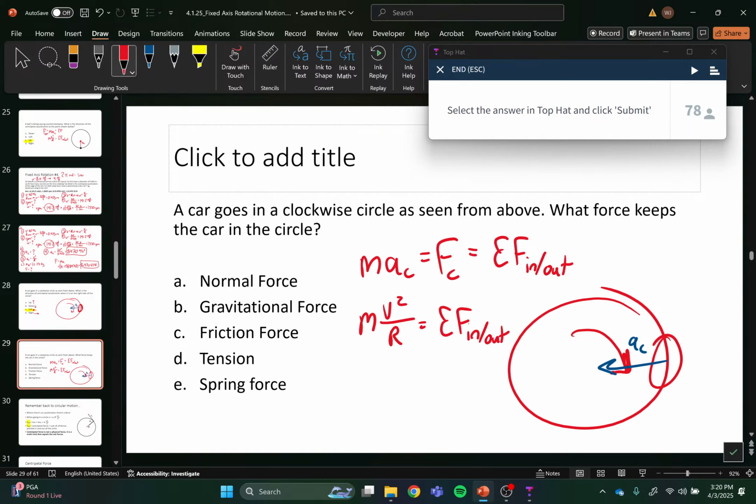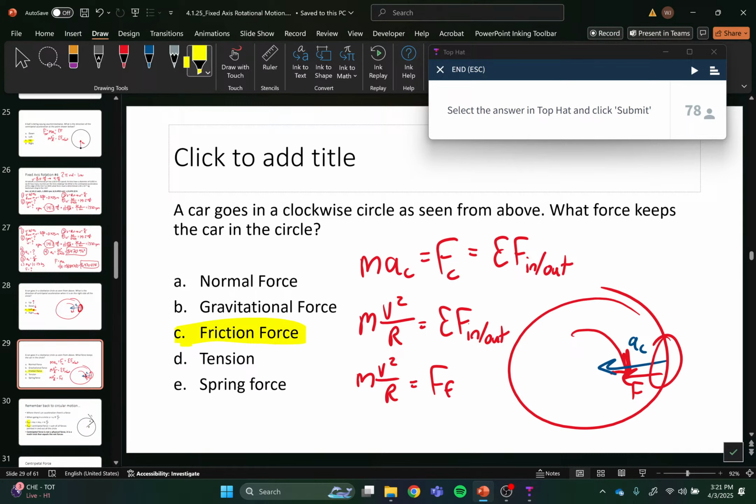Friction force. This one is maybe a little trickier to think about. If there was ice, would this car keep going in a circle? If you take a turn, you hit some water or some ice, your car doesn't have as much traction and it stops. The only reason your car can steer is because of friction. So friction is the actual force pointed inwards. And in this specific problem, friction is the only force, so it ends up equaling this. Fun fact, you can find the force of friction by just how fast you are going around that circle. So that's the answer.